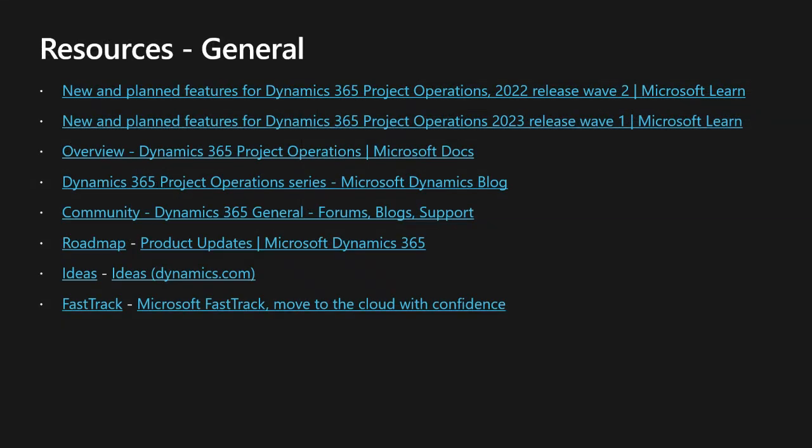You've also put together a list of resources that you can leverage either for learning purposes or if you want to know the current status of a given feature. So we have also provided the release wave links as well. If you want to know whether this feature has already been released or if there are any changes to the schedule, you can always go to the release notes and it would provide you the latest status.